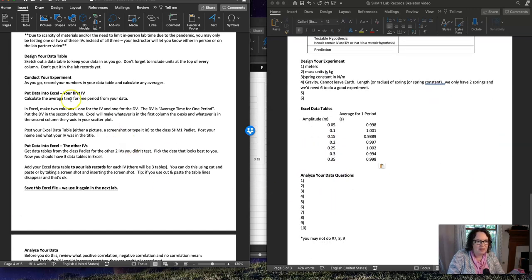Now, this is where we are in the instructions, your first IV. Calculate the average time for one period of your data. We've done that. We put it in Excel and we did it correctly. Next, you're going to post this data table into the class's Padlet with your name and what your IV is in the title.